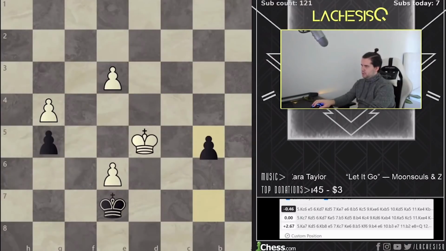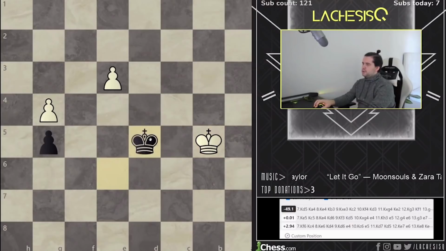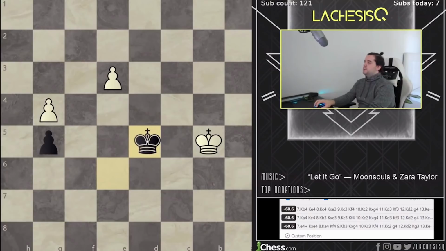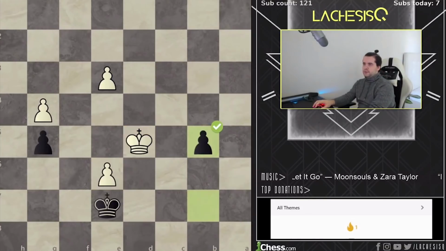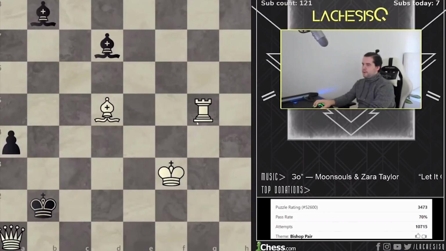Thank you so much. So the difference is here. Yeah, we should have played king e5 and it was his move, but now king d5 and this is lost, yeah. So the solution is very simple. And in the last position, yeah, I think I know what's the problem.